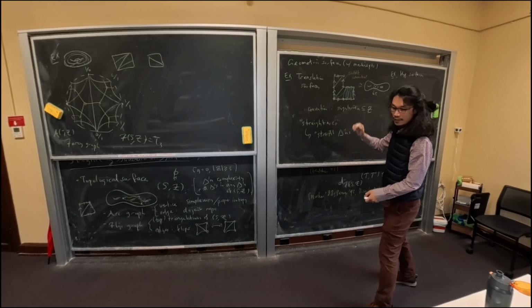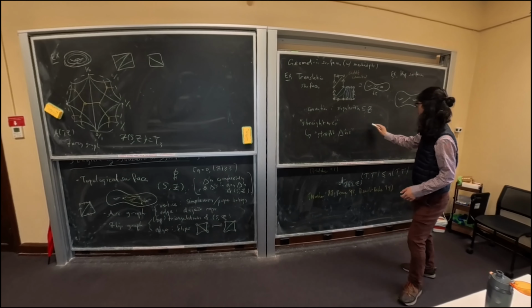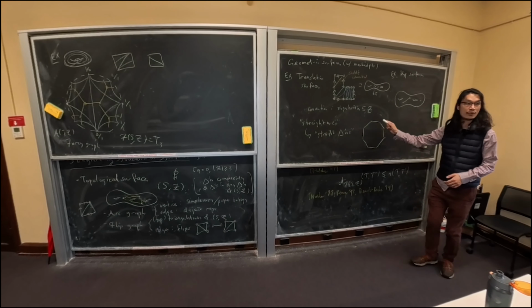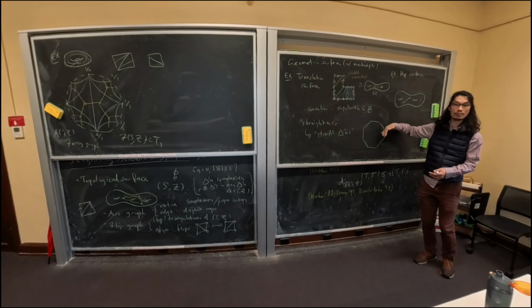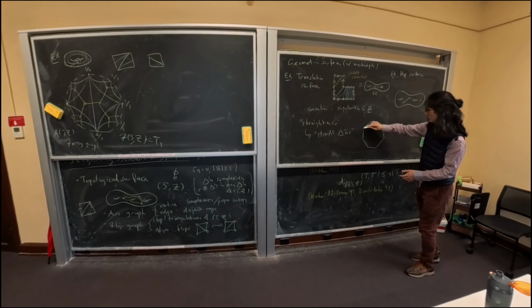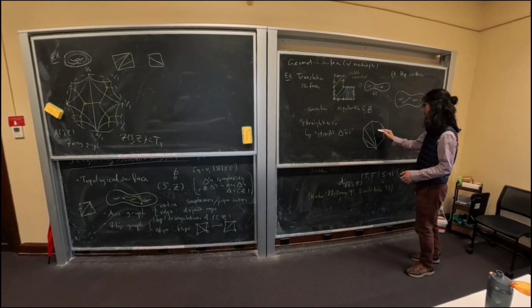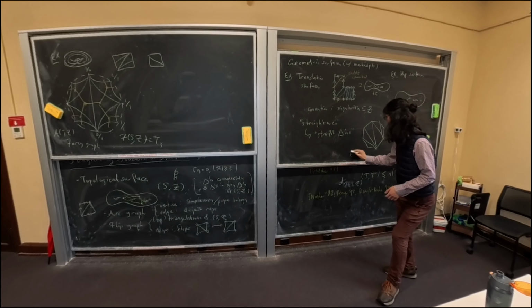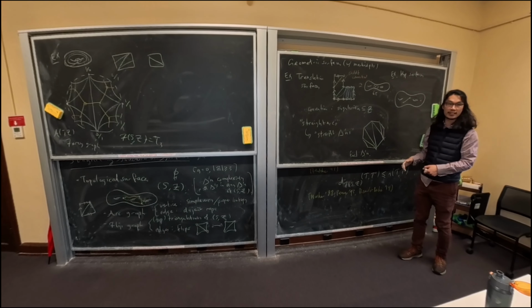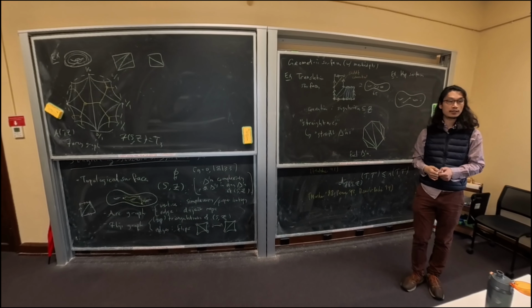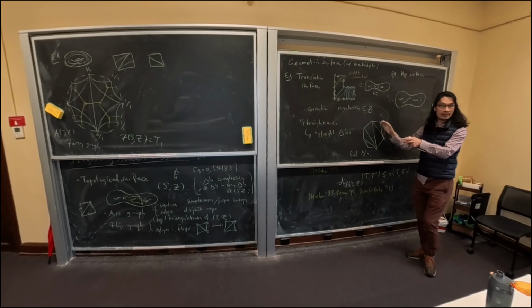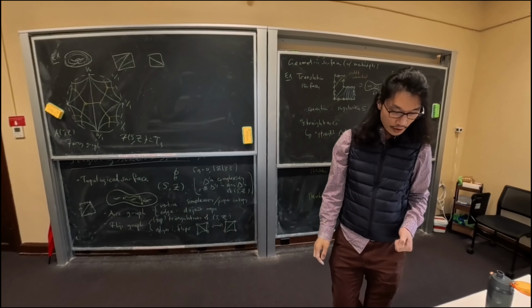In the case of a translation surface, let me draw another one. Another example of a translation surface is a regular octagon where opposite sides are glued by a translation, and I can just triangulate this, like so. So that's a Euclidean triangulation of a translation surface. In the case where you have a local Euclidean metric, you're looking at Euclidean triangulations. I could also have arcs going through here because there's some topology, but in this picture I just kept it simple.